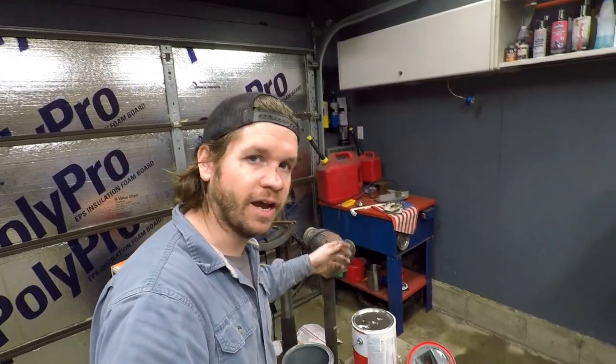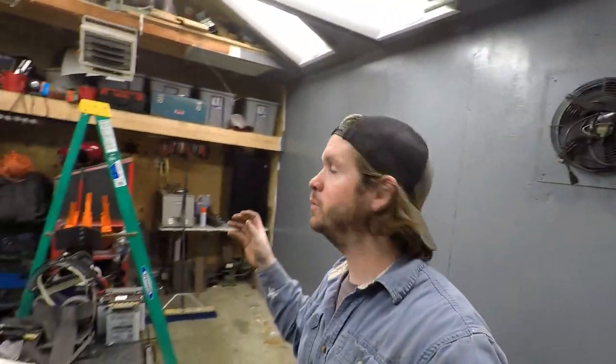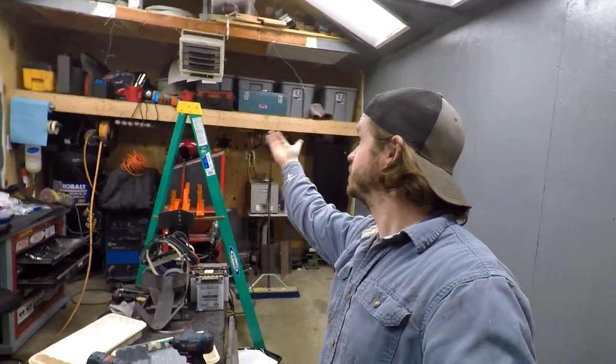Yeah, probably like 1 gallon and 2/3 as far as primer. Now I still have to do the back wall and the underside of all of the structures there. And then of course the ceiling. So I mean, that's not gonna last me.